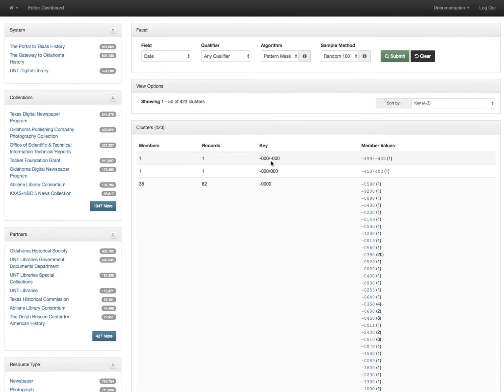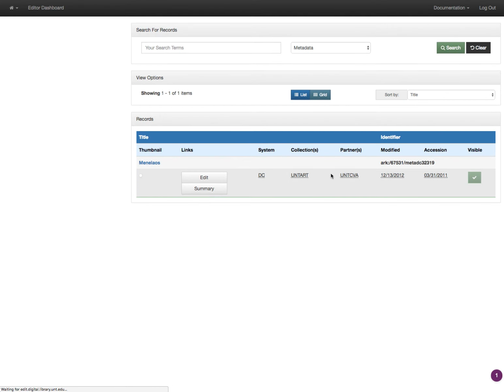And so you can see when things like this first value here is going to be something that needs to be changed, because you can't have 3-digit dates in extended date time format, and you can quickly jump into the records that need to be edited with just that value.